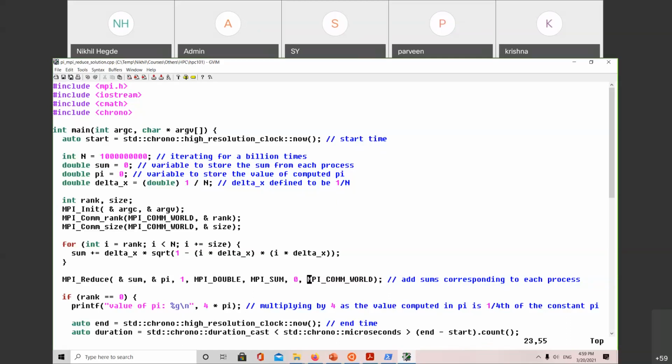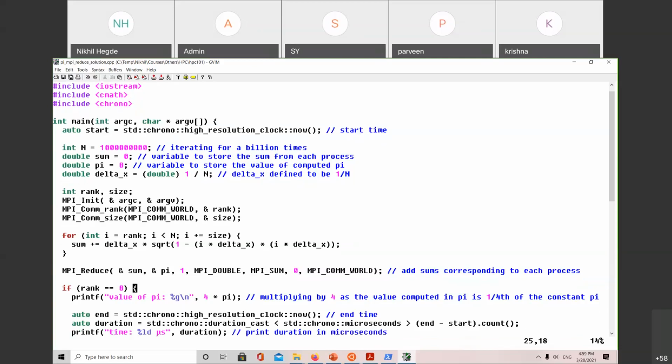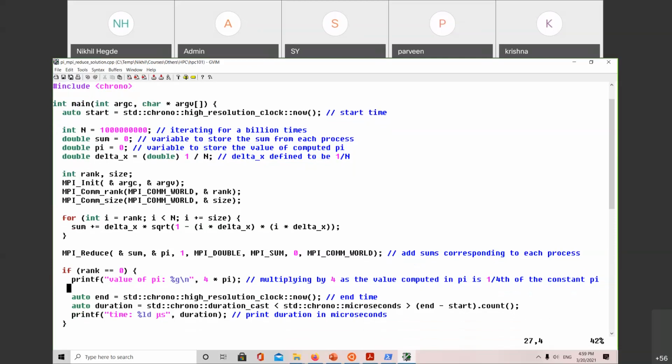And lastly, the group. So this MPI_SUM is similar to that in OMP where you had plus followed by a colon. Right? So exactly similar to them. So this line basically gathers the value of pi computed as partial sums in different processes. As you can see, these variables pi, sum, they are all available as copies to all the processes.